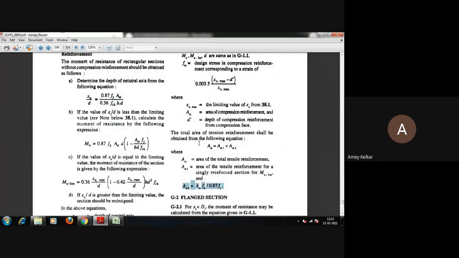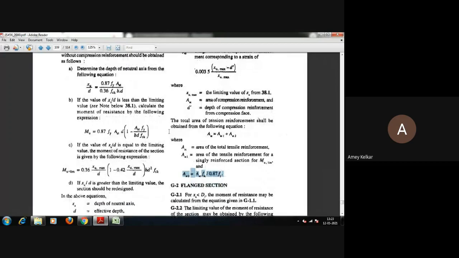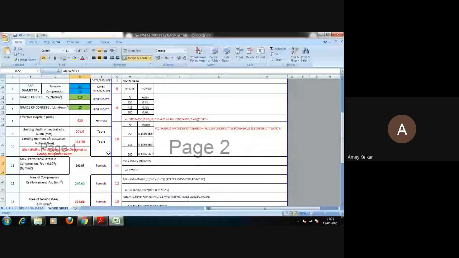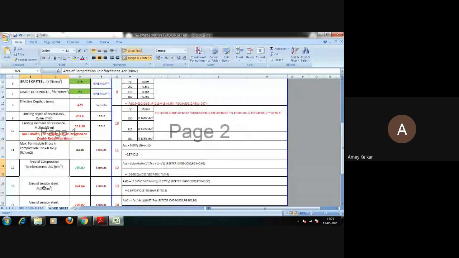You can bring your IS 456 code books, so you can take the formulas directly from the code book itself. Now let us incorporate these page number 96 formulas in our Excel sheet to get the area of compression reinforcement and the area of tension reinforcement.